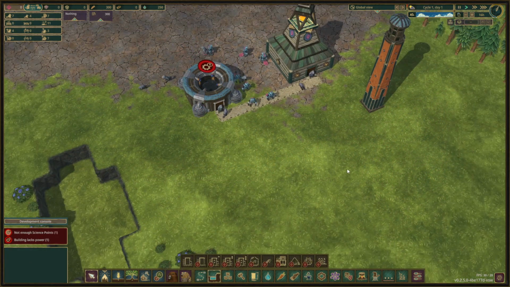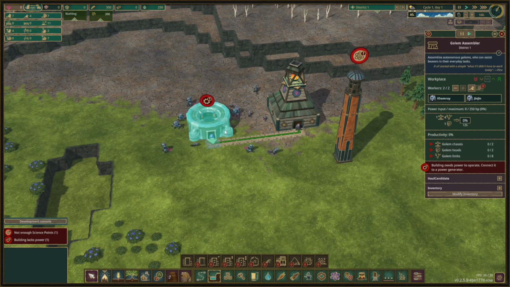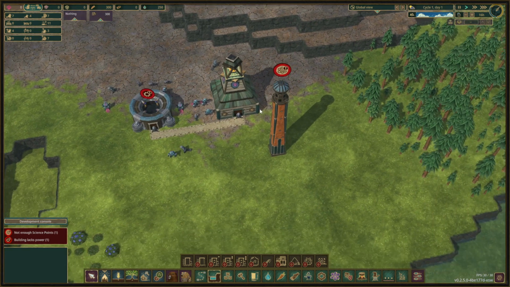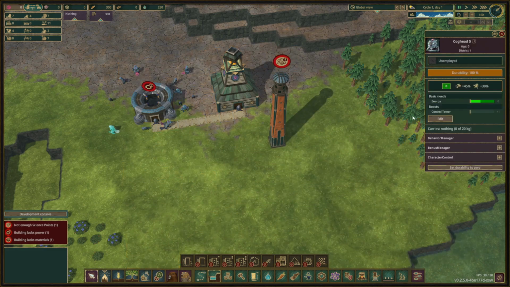Here we are with the Iron Teeth, and as expected, there's not much difference as compared to the Folktales. The Golem Factory, or Assembler as it's now called, is basically an updated model of the maintenance station. And we have the towers with all the different bonuses removed again, and it now costs 3 science points per hour for your control tower, and that will give your boost for your golems, and they give the same boost as for the Folktales.